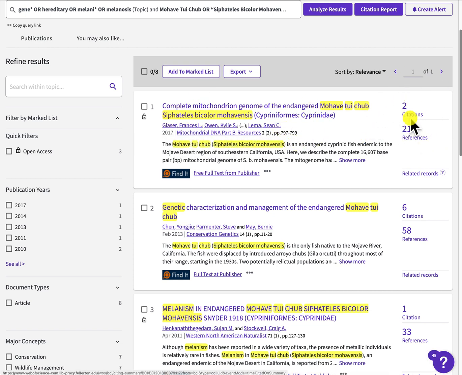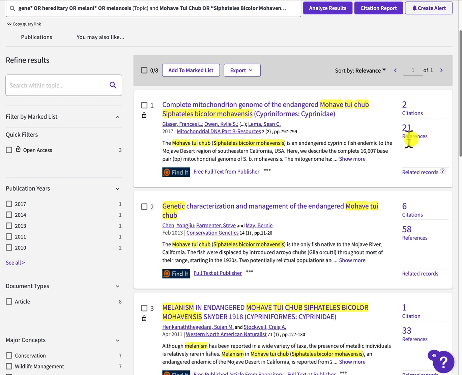And on the right hand side, you'll see citations and references. Citations refers to the number of documents that are citing this specific document. So here you are moving forward in time, whereas with the references, these are the references that are within this document.